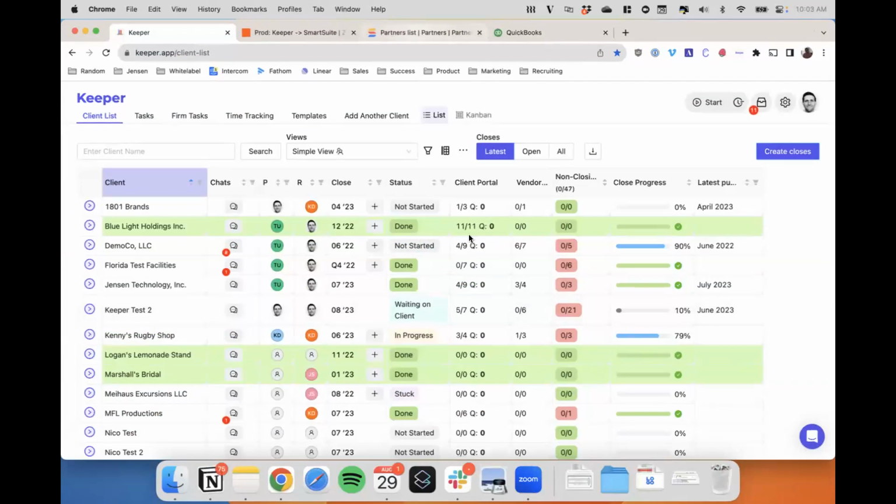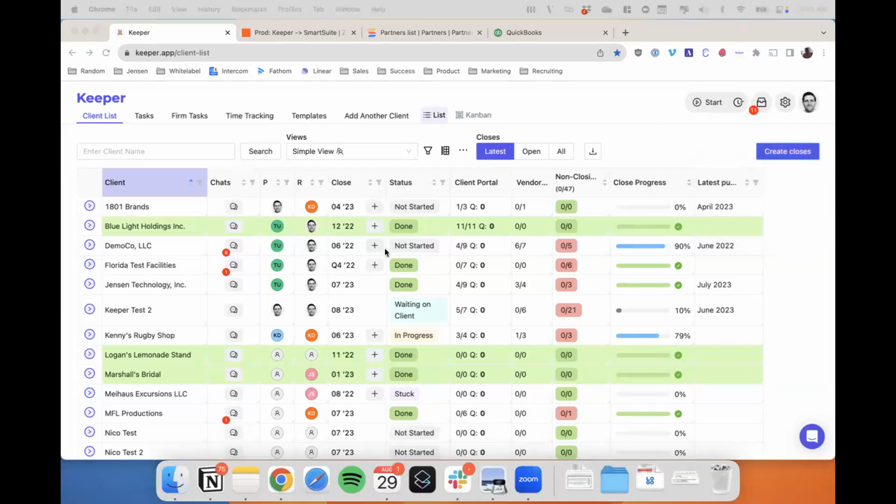Okay. So first things first, the client list. We have 3 major new upgrades on the client list I'm excited to share with you. First, for some of you larger practices, I know you've been waiting a long time for this. So excited to share the new Create Closes button. If you click this button, that will let you bulk start all of the latest closes, or if you want, you can also bulk start all of the even next month closes as well. And so now, instead of needing to wait for the first to go click all the plus signs and get everything started, you can actually do that right here with just a couple of clicks.